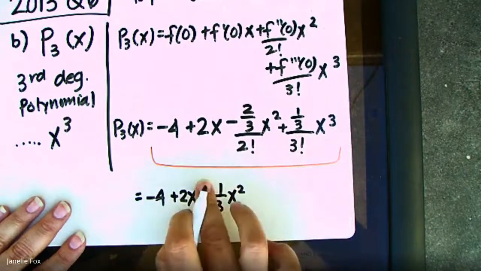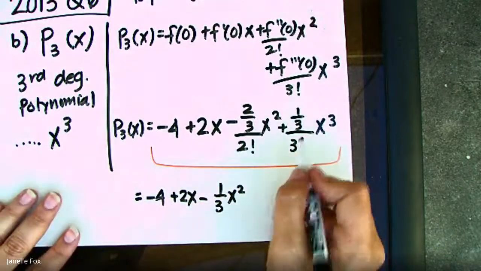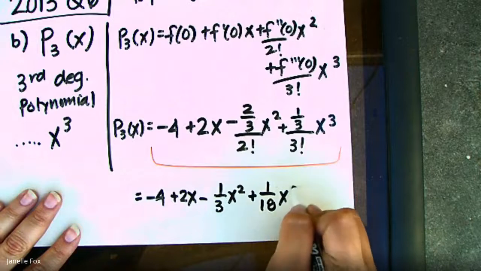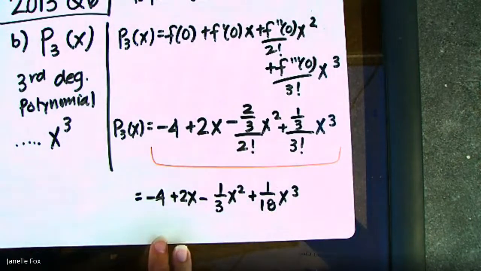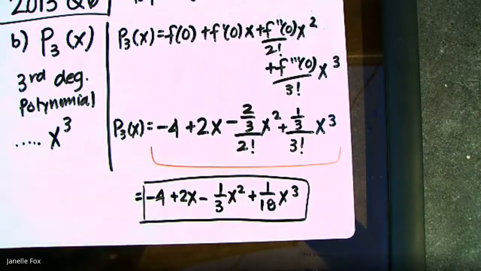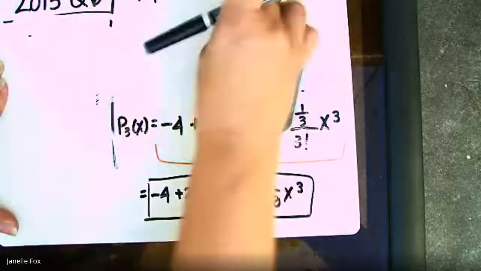So this is, oh shoot, this is a minus right here. Again, with the messing up. Okay, and then this is plus 1/18 and then x cubed. So this is in fact the answer to this question, and this is the third degree Taylor polynomial for part B. There it goes. Finish. So nice. Okay, let's do part C.